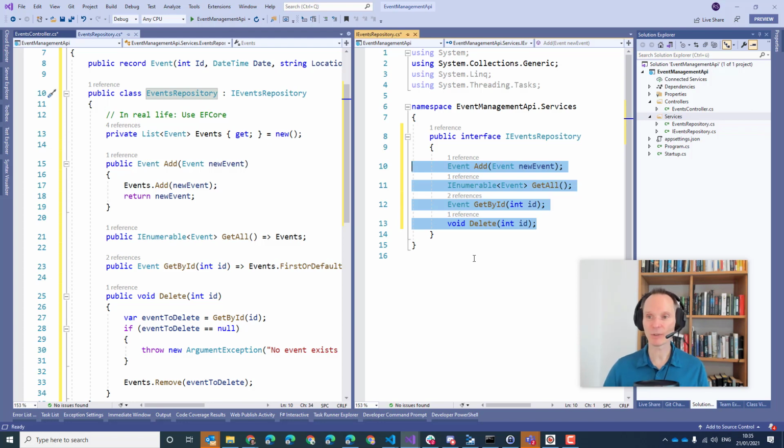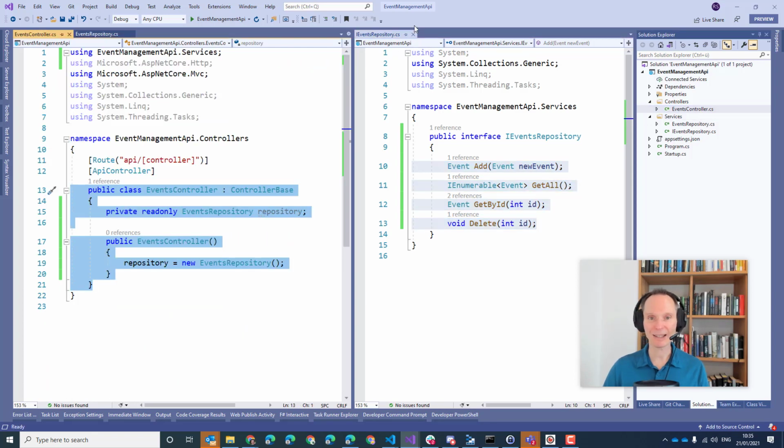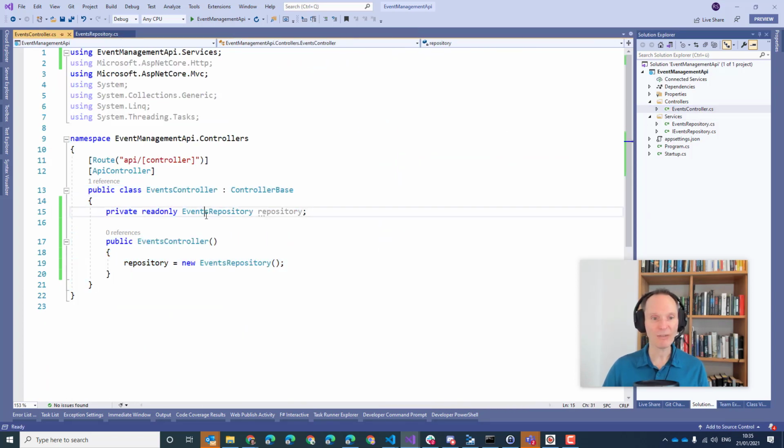The events controller, the API now, will no longer directly access the events repository. We will switch that to an IEventsRepository. So we essentially say, I as the controller can work with anybody who fulfills that contract.